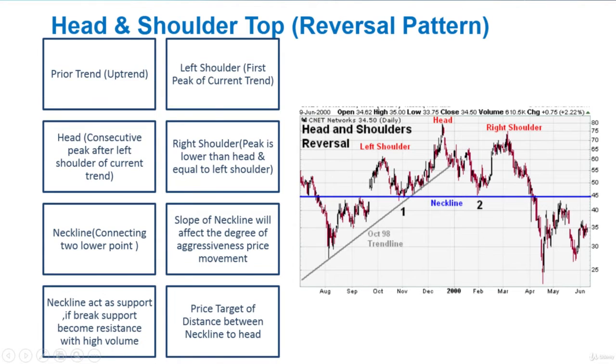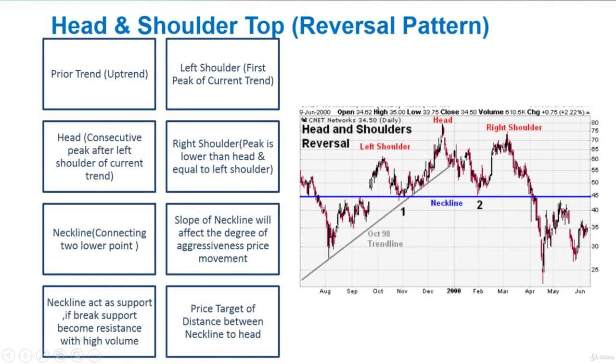With a simple example, we easily understand the head and shoulder top, a reversal pattern, by the help of an example chart. As the example chart shows on your screen, you clearly identify that the price is in an uptrend. The first peak in the current trend is considered to be the left shoulder. Then the consecutive high will be considered as your head, and after the drop down, the next top is lower than the head, which is like a right shoulder.